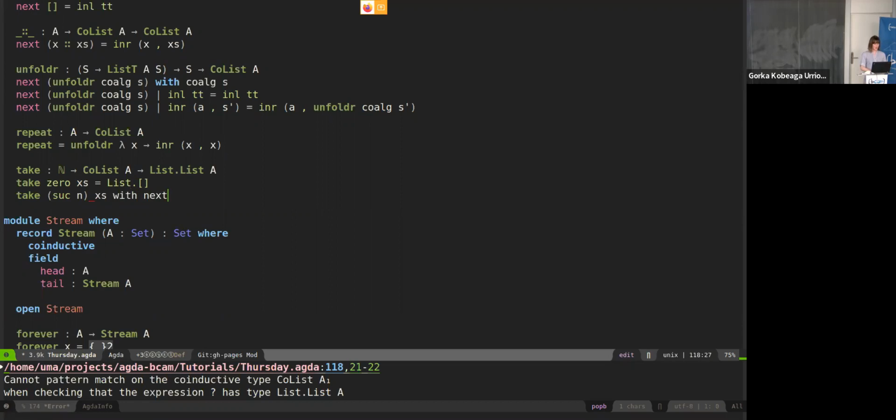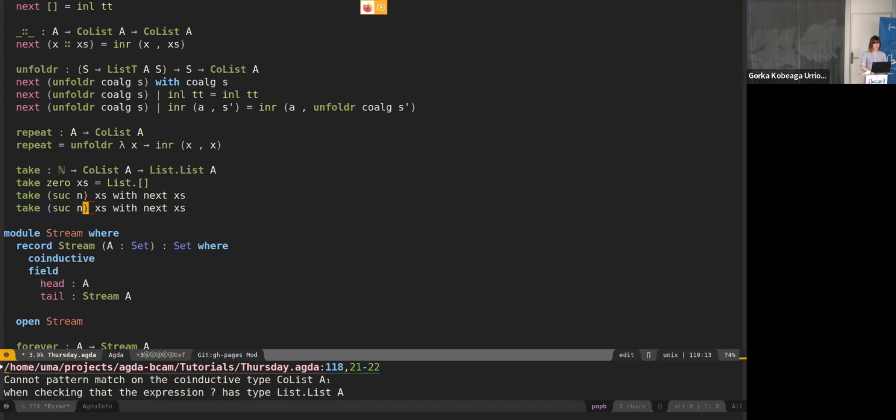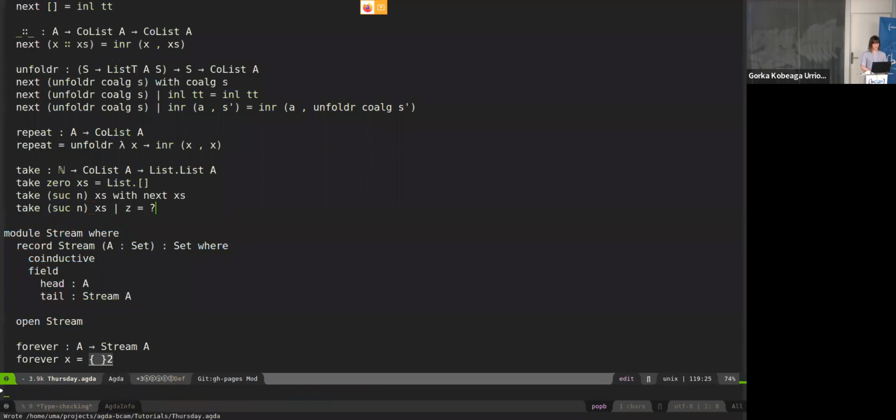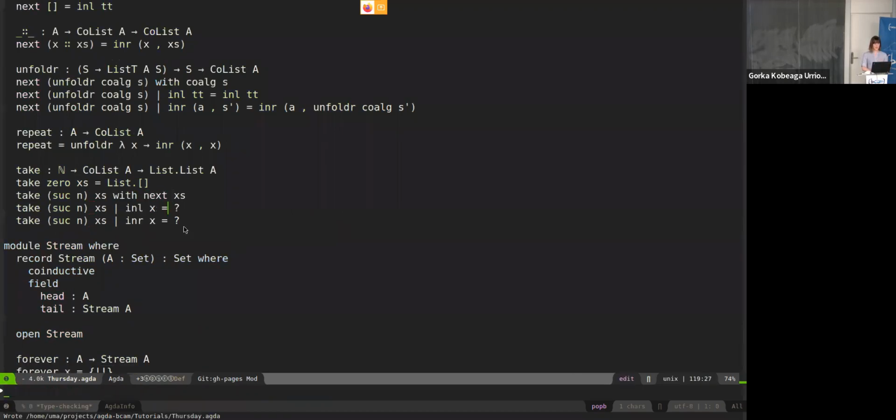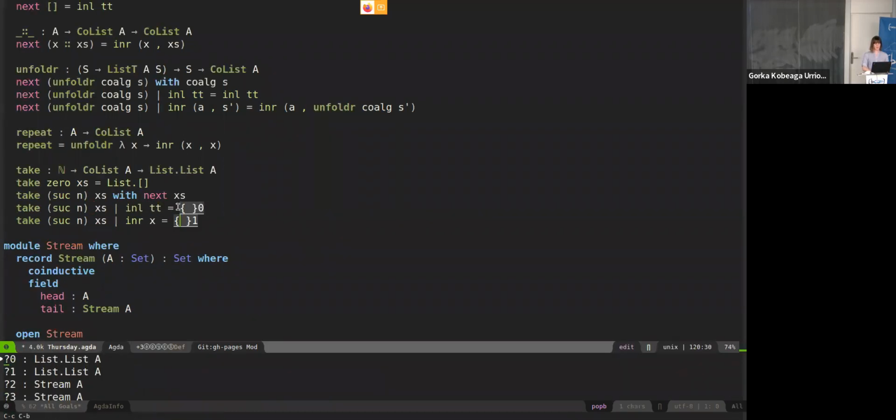I will see what's the next. I will force the coinductive type, ask for the next element of it, and I'm either returned nothing, in which case, even if I'm asked for, let's say, 5 elements, and if the colist only returns 3, well, then that's it.